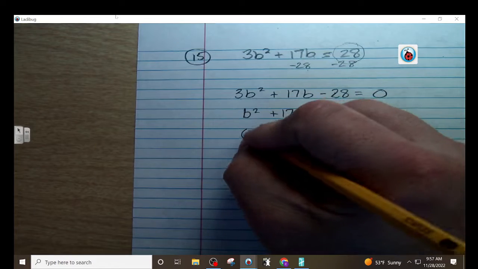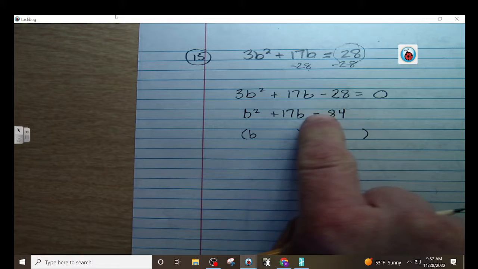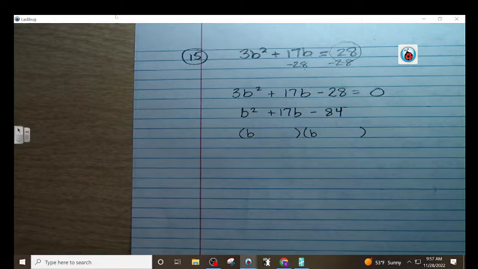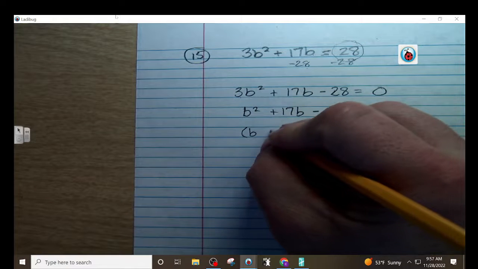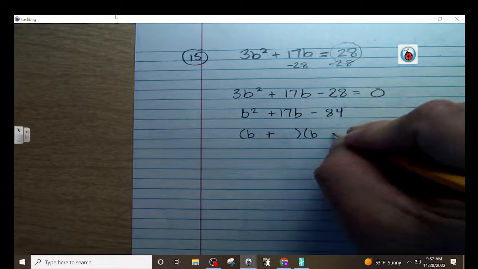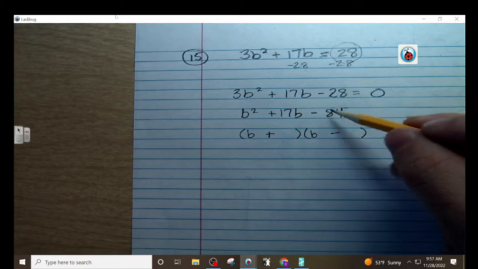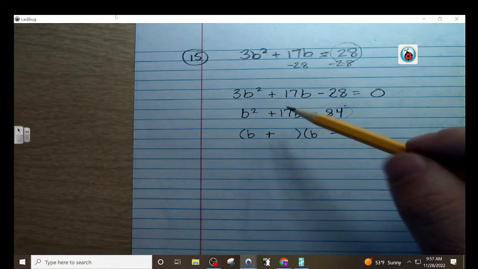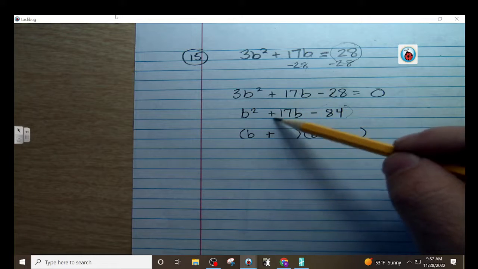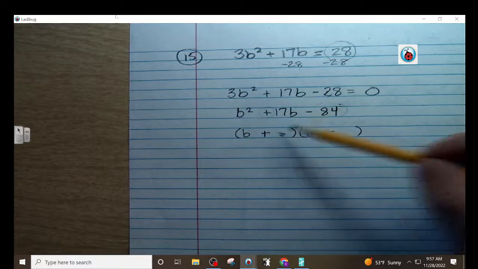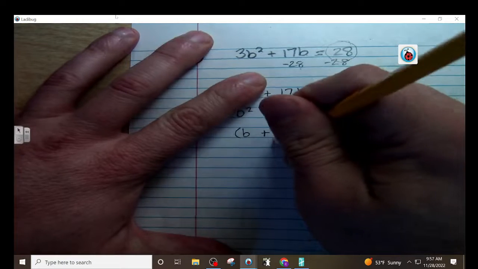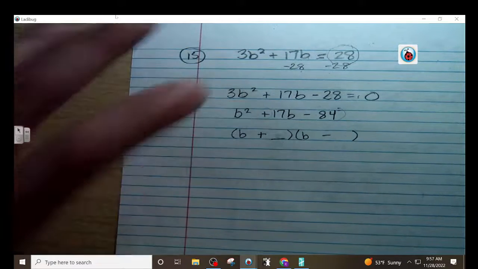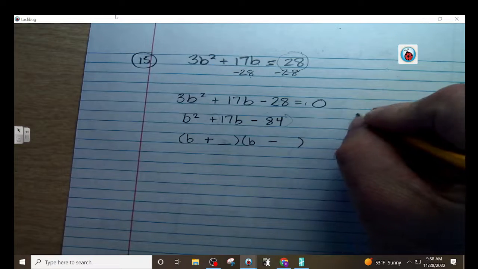So, guys, we know that B goes up front. What is my sign combination down here? It would be minus plus. Or plus, minus, either one. Because this is a negative, right? So we know these are opposite because it's got to multiply to give you this. And then the biggest number is going to have a plus sign. So we know our biggest number is going to go here. But my biggest number is going to go with the plus sign because that's a plus. Okay. All right. So 84.